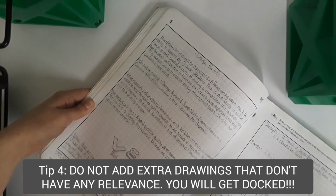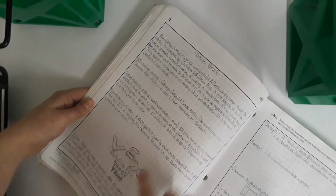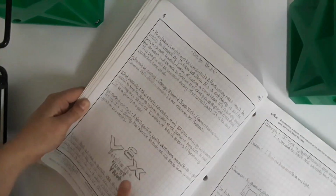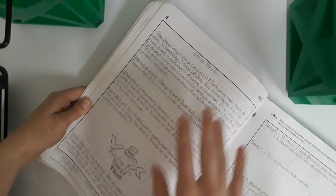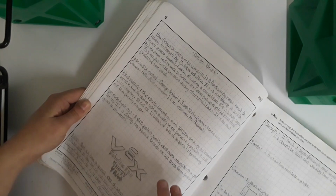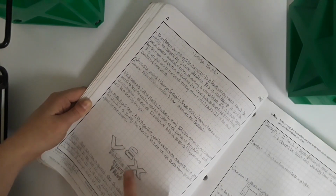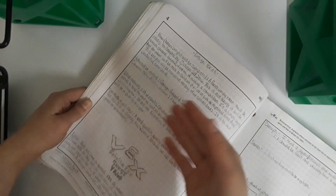Alright, so my fourth tip for you guys is not to do things like this. If you notice right here, this just says design brief, and we're going over different things right here. And then we've got this down here at the bottom, and this has nothing to do with the design brief. We actually had a judge come up to us and tell us we got docked specifically for this. You do not want to put anything in your notebook that does not pertain specifically to the robot or what you're talking about on that page.